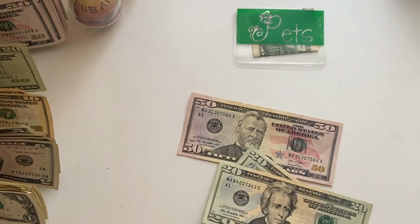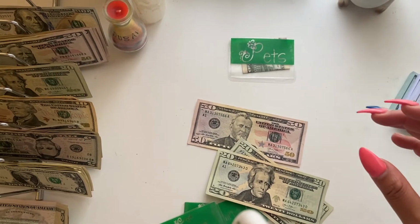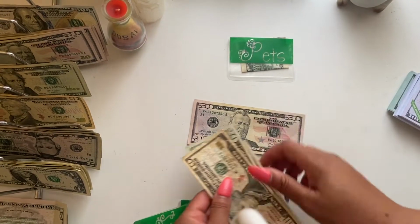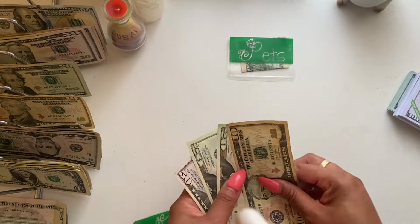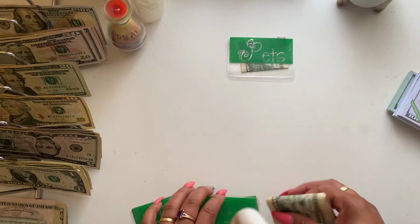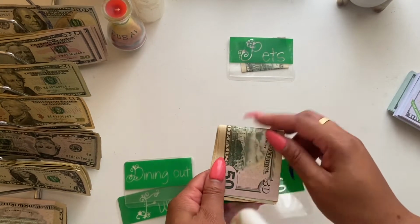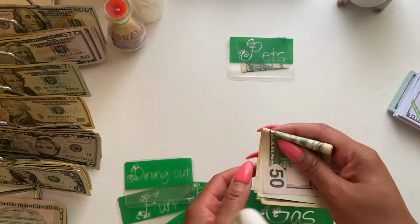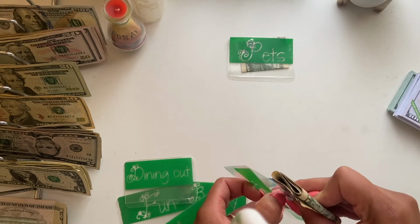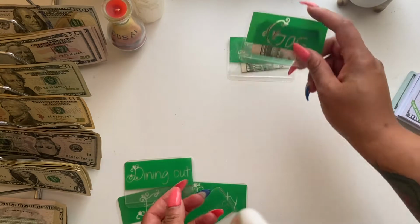Oh, let me move. We can't see my cash tray that much. There we go. And a 10. Now, I literally just put gas yesterday, so I anticipate there being some rollover, because I put gas for the first time in like over a week. But I am driving down to New Jersey this weekend, so I am going to spend some gas, but I should still have some rollover.